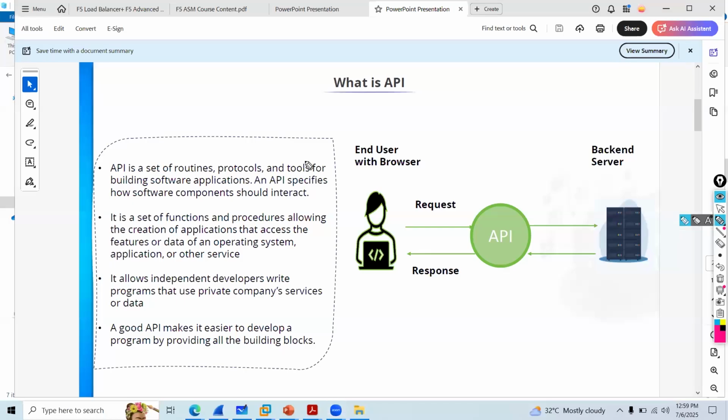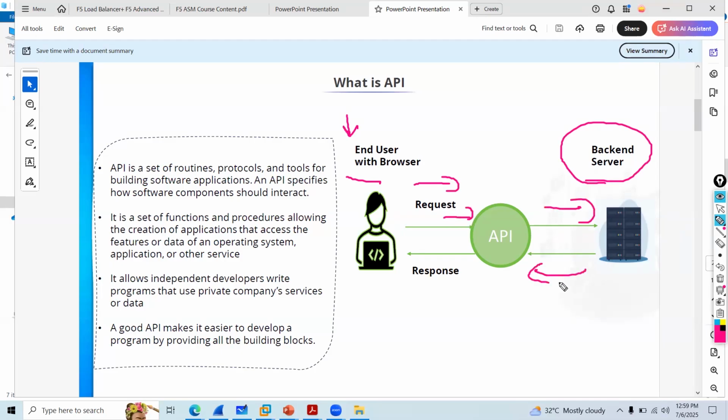Just 1 minute. When I talk about API, let's say you have a browser and a backend server. You send a request, it goes to the backend server, then you get a response traffic.